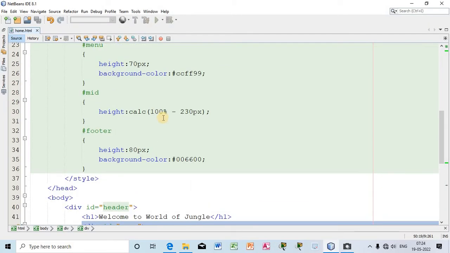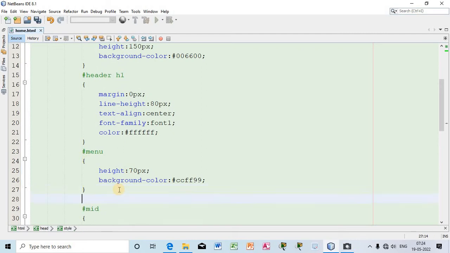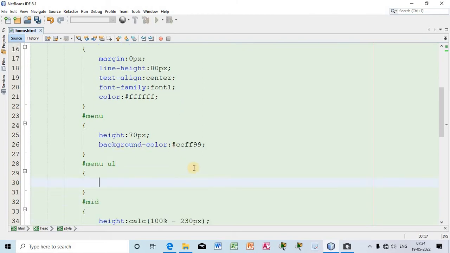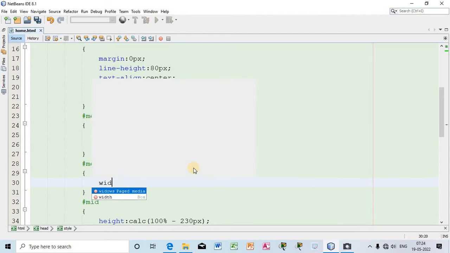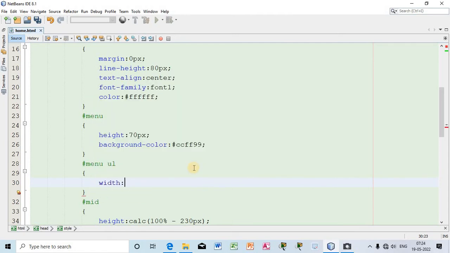Now here under this menu, I will write again menu ul, right? I will give the width, that will be 50%. And height will be not more than 70 px. The height will be same as menu, not more than that, because inside the menu only we have got the another list.